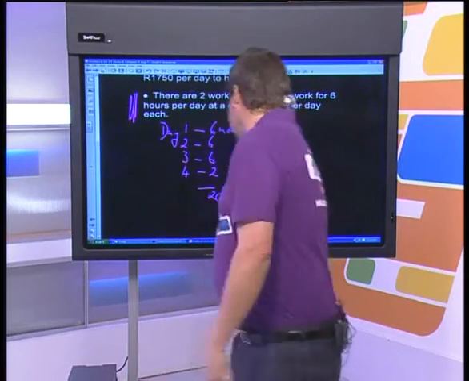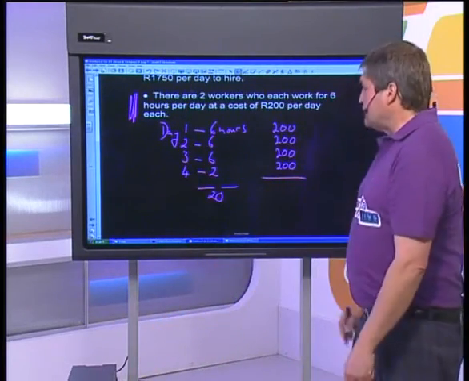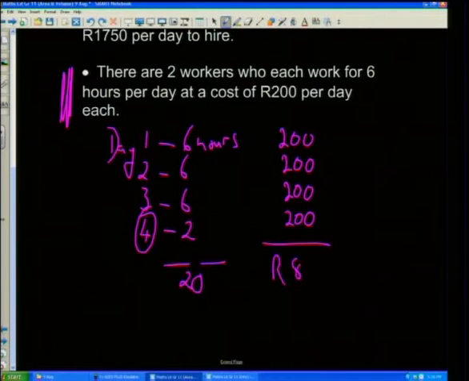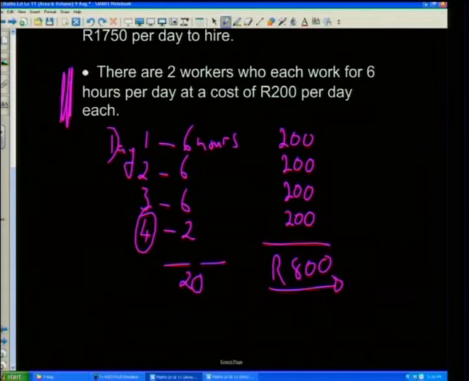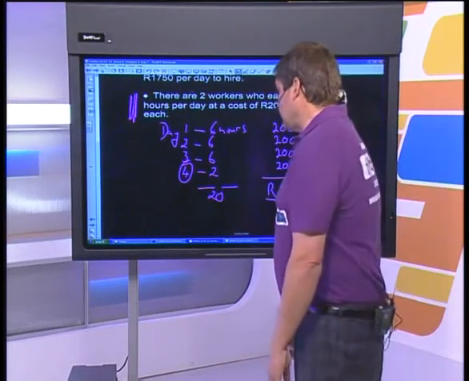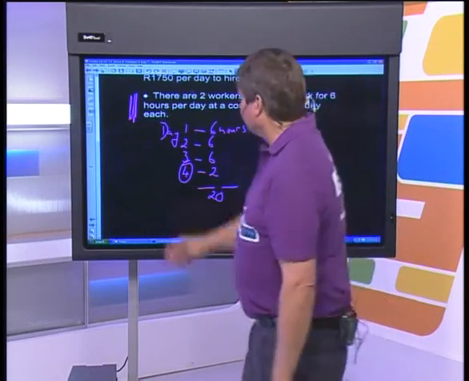It's not going to quite be 2 hours, but we're paying them for the day. So how many days have they worked? We're going to say in total, these guys have worked 4 days. And 4 times 200 is going to be a total of 800 Rand for the day's work, or for all their work in carrying that soil on the wheelbarrow. Okay, happy? Very happy. Let's move on.